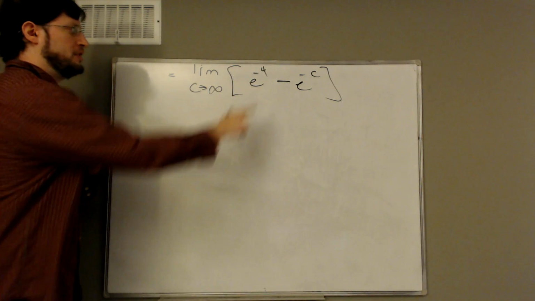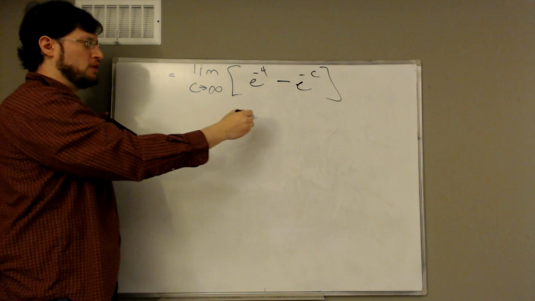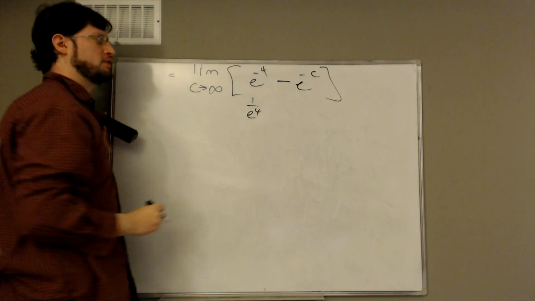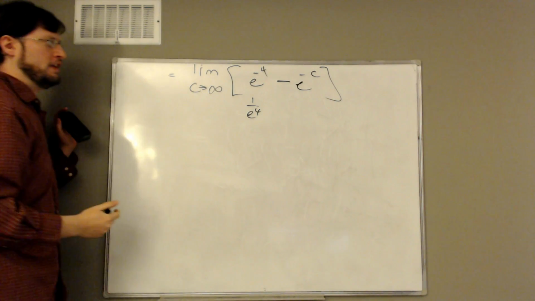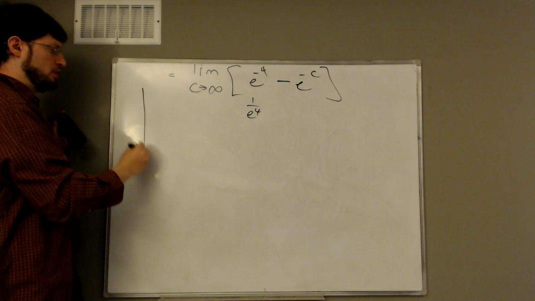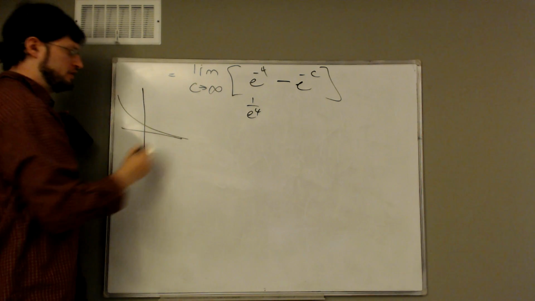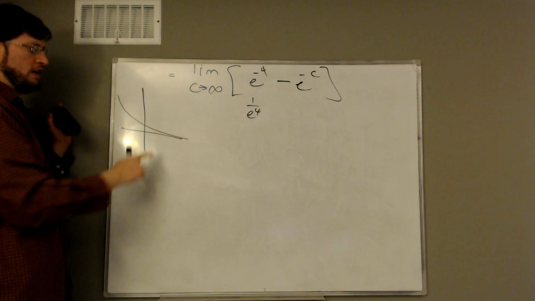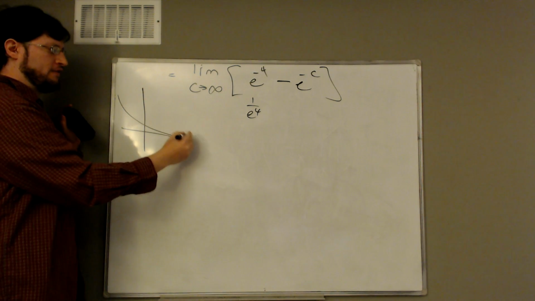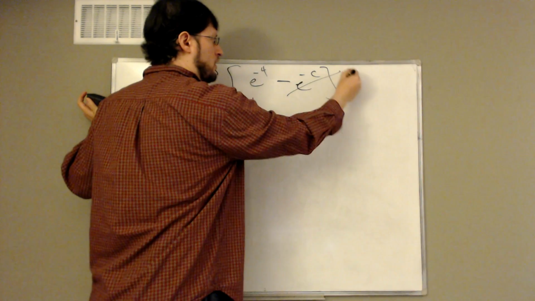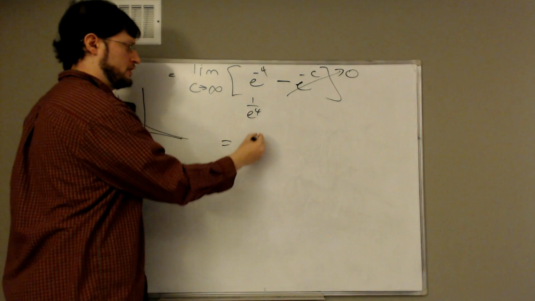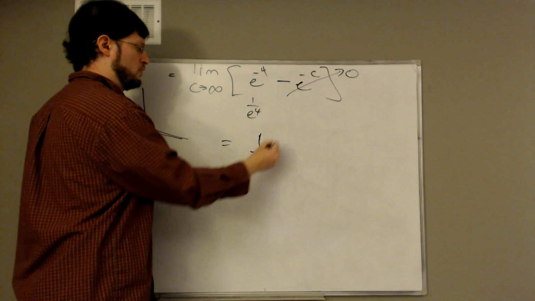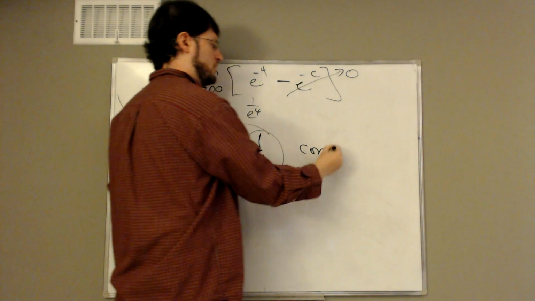All right, well this is just a number. e to the negative 4 is 1 over e to the 4, so that is what it is. That's just a number. What happens as c goes to infinity of e to the negative c? Well, we already drew the picture. Here's e to the negative x. As this goes to infinity, the values go to 0. So this goes to 0. And in fact, our limit is 1 over e to the 4. So it converges.